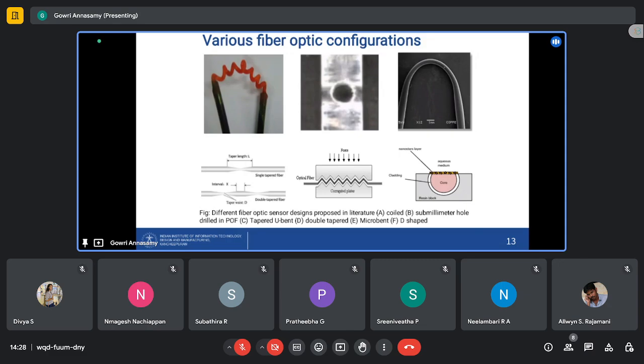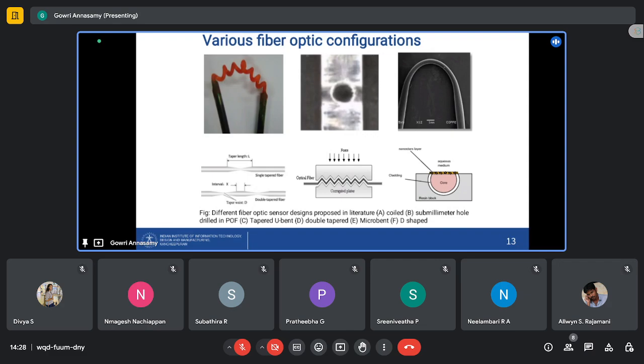If I shine light from one end to another, let us take the classic example of sunlight. Sunlight falls on our earth. What do we observe from the sunlight? The sunlight could be absorbed, scattered, or reflected, and we see each other because of the scattering phenomena, because of the light which gets reflected in all 360 degrees, so that we can visualize the objects. So there are different properties like absorbance, transmittance, reflection, scattering, and refraction.